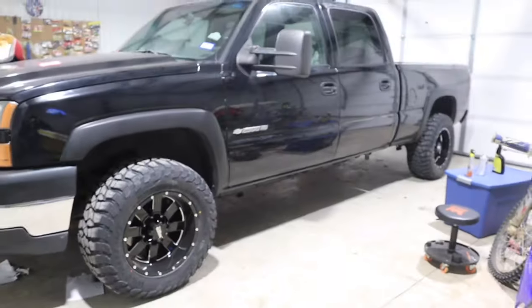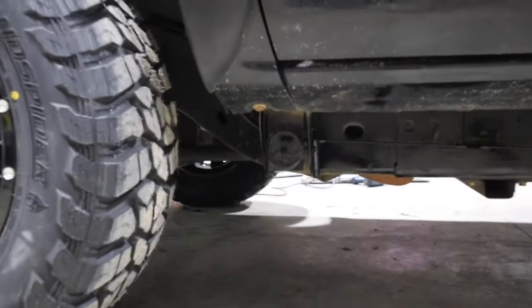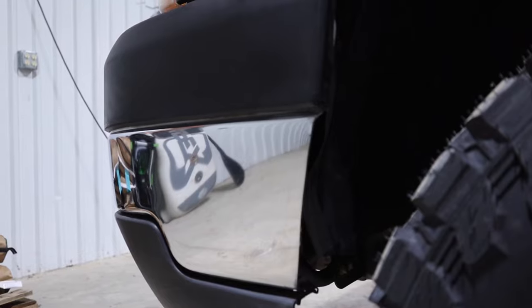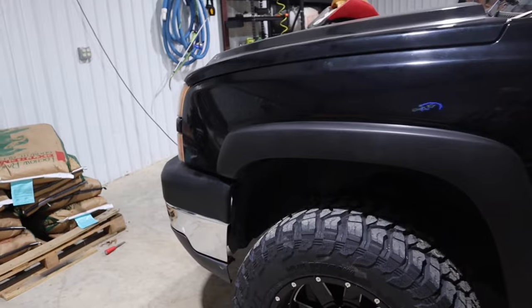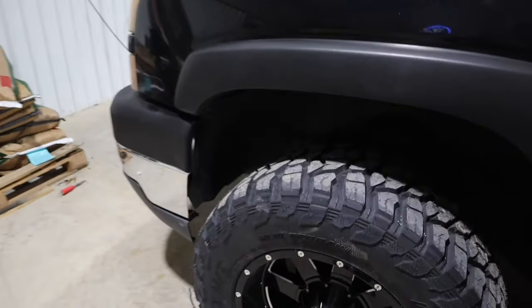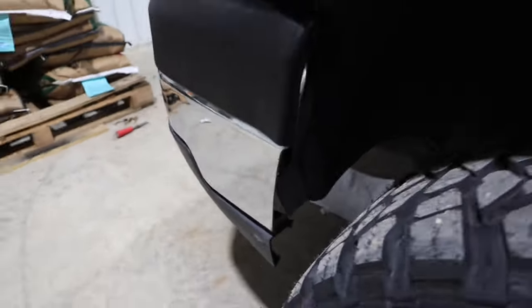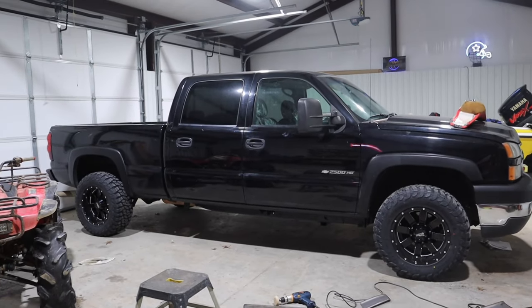All right, got both sides painted. Even went ahead and painted some of the undercarriage down there that was kind of rusty and looked a little bit bad, plus those little brackets that hung down there, and now they're barely even noticeable. Also, we got the metal part of the fenders completely trimmed, so now there's basically zero rubbing, maybe a tiny bit at full turn, but it clears all this no problem, and as you can see, looks pretty slick, so I'm happy with that, and it just looks so much better from the start.